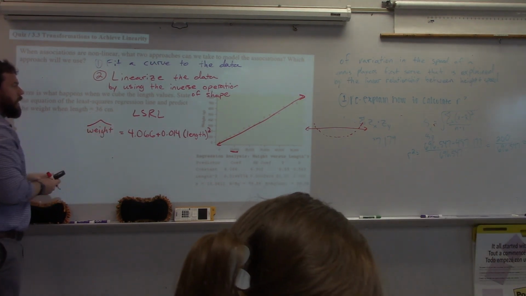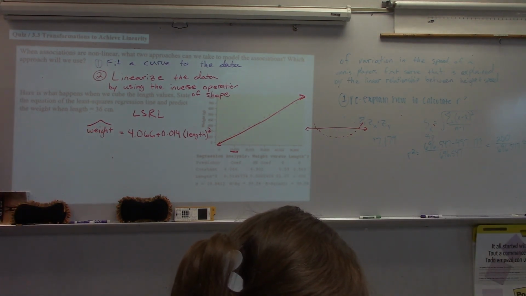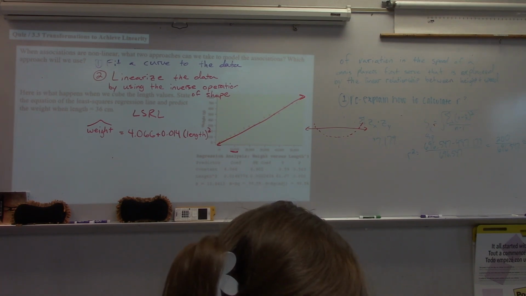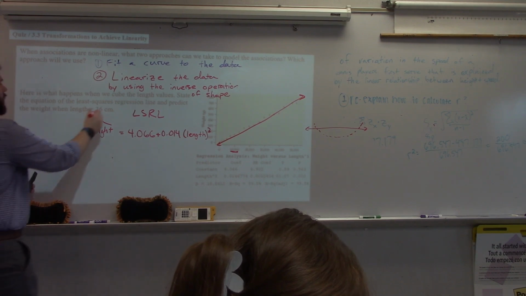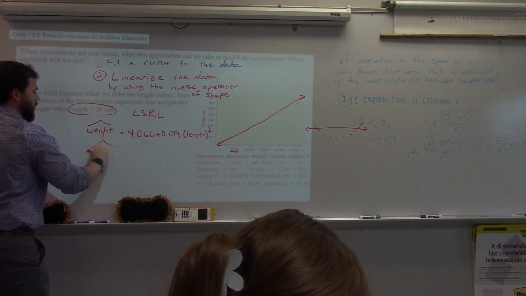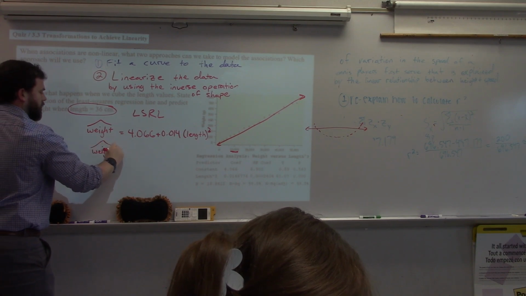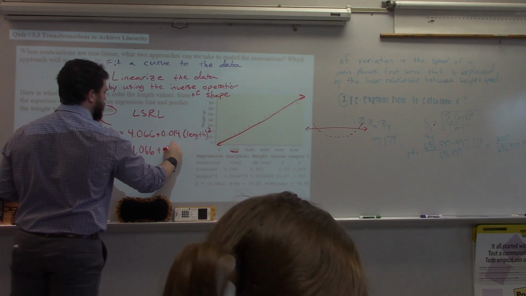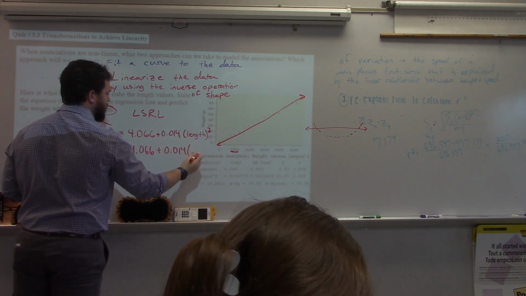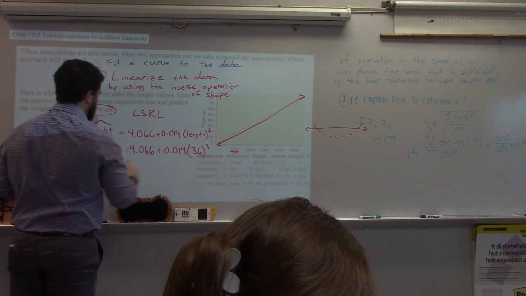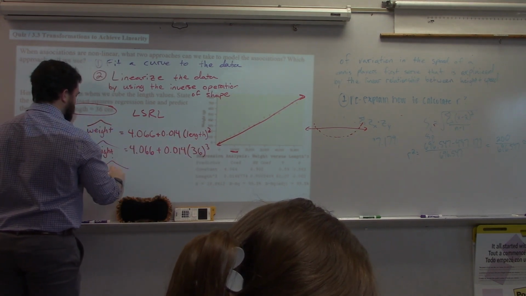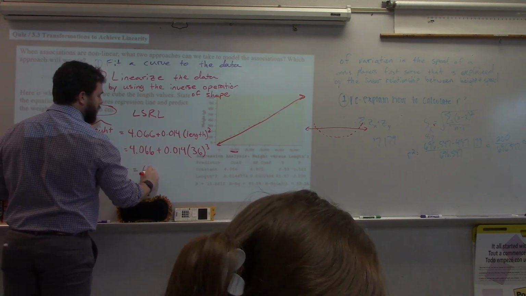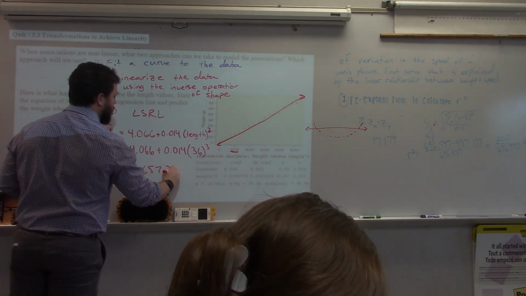So how would I find the predicted weight here? You plug in your x value. Yeah, you just substitute the 36 centimeters in for length. It has not changed, so find out my predicted weight real quick. So the predicted weight is, you said 600 and 50, 657.25. Okay? Missing something with that.